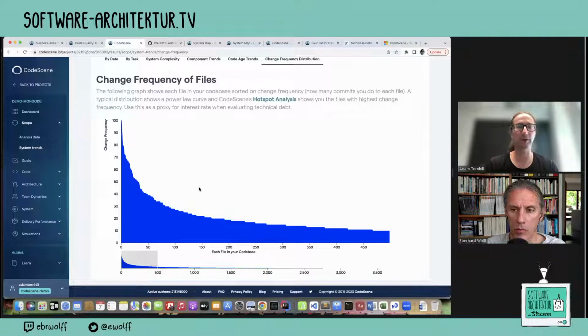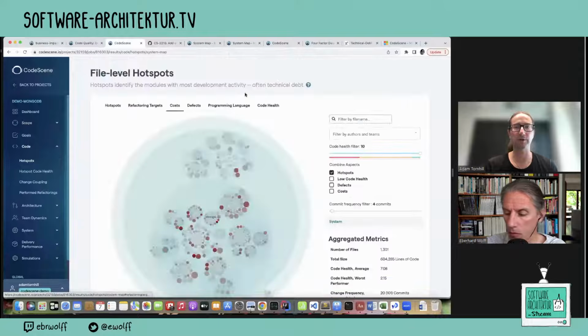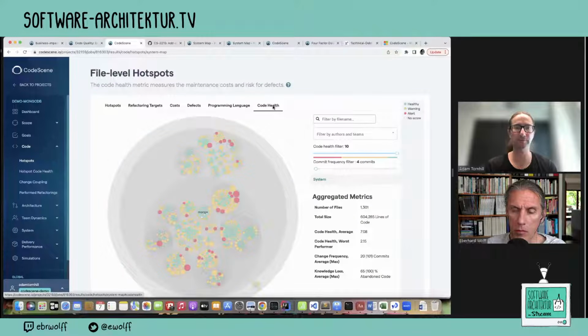So what I want to do instead is to focus on the head of the curve where I have most development activity. That's the part of the code that I really, really need to keep green. And this is where hotspots come in, because hotspots help you identify those parts of the code. So the way I go about selecting refactoring targets is that I can typically start from the code health. And I typically have some domain knowledge that the REPL here, for example, in Mongo, might be an important piece of code.